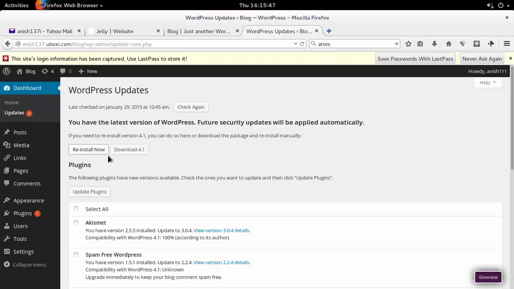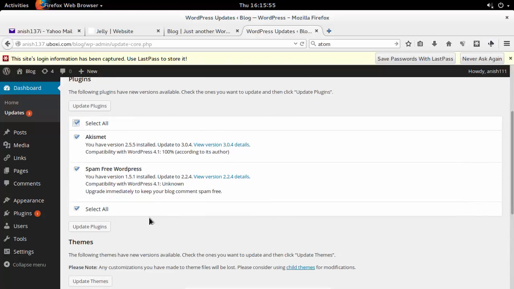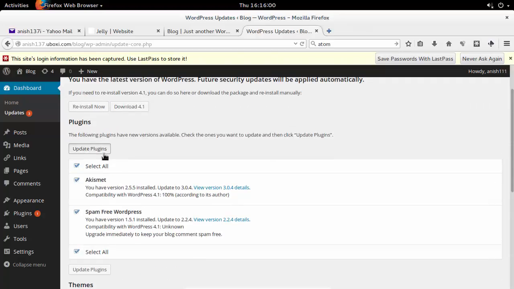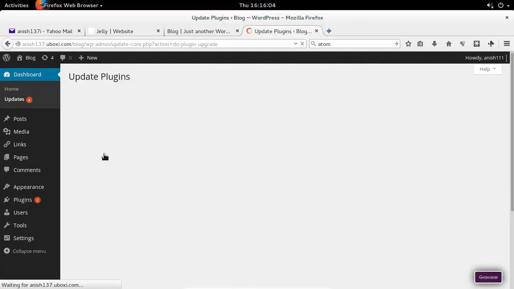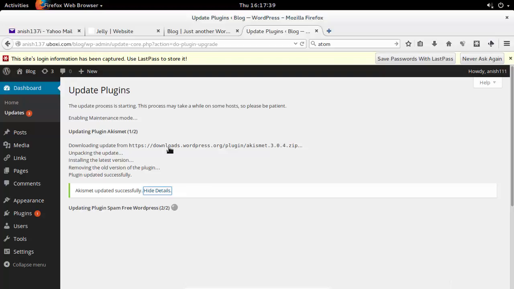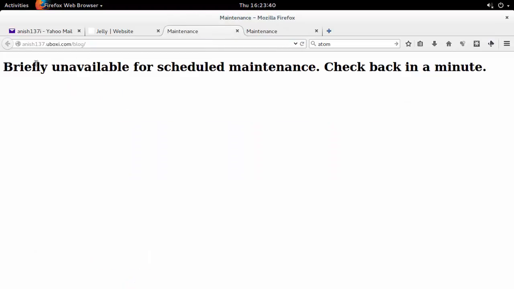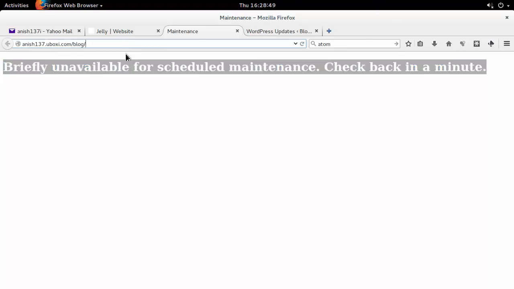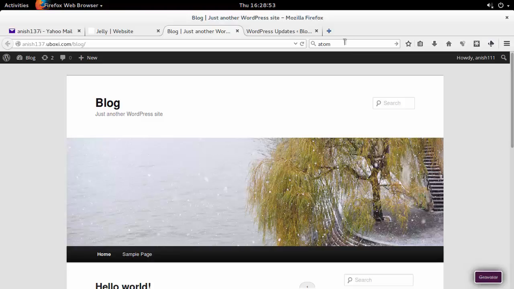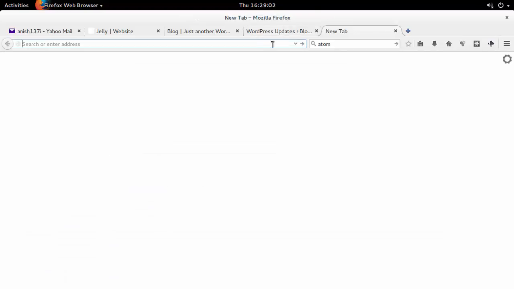Update automatically, security updates, but here you can see there are some plugins that require to be updated. All you just need to select the plugin and themes also, and click update. For the plugin update, this website is also going down. Here you can see which plugin is getting installed and updated successfully. And at the same time, you can see that another update is going on, a plugin update. And for your website, here you can see it's still unavailable when an update is going on. So once your website is up and running, you can see your update is finished. You can update the theme if you want to, but let's discuss the theme first.